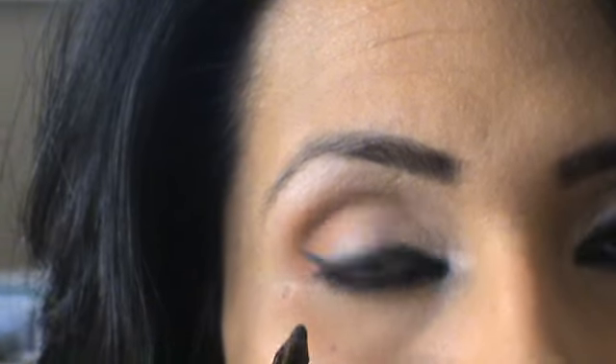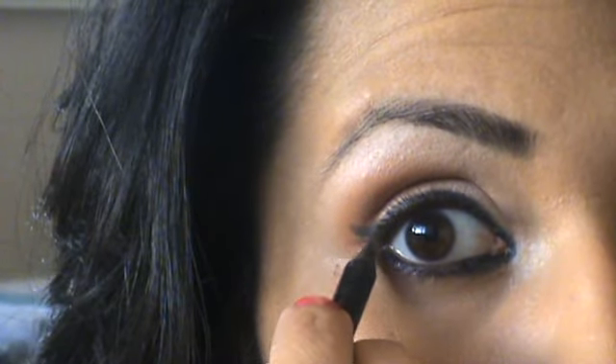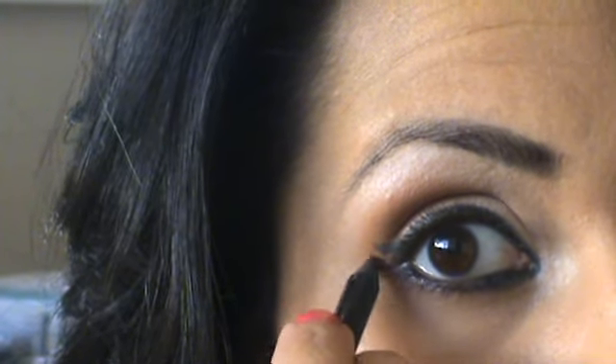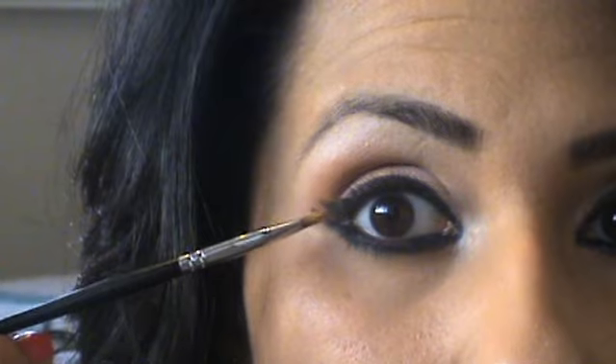As you can see in the picture, she's got a very sharp line going out like a double flick, so we're just going to draw that now with small strokes to make sure you get it right. Don't worry — you can always fix it if it doesn't look exact. Then apply with a small fine flat brush Provoke Cosmetics Space Black eyeshadow — or any black eyeshadow — tap off the excess and smudge that line slightly to give it a softer, neater look.